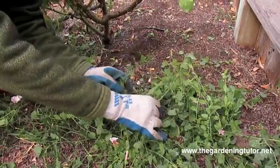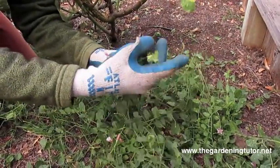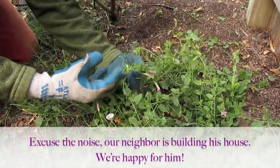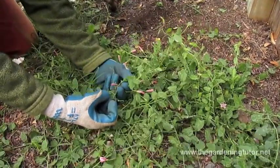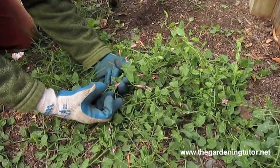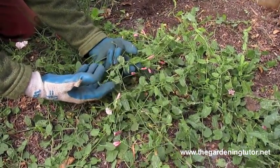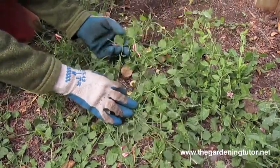It will climb, it will twine, it will just wrap around your plants like this. It'll just wrap around and around, and it can even pull down some of your plants that are trying to grow 3 or 4 feet tall. If bindweed is climbing in it, it might topple your plant. So it's just really important to get this out.